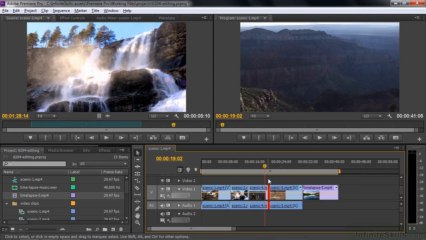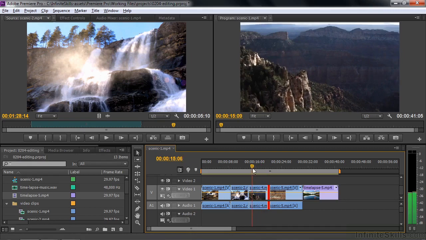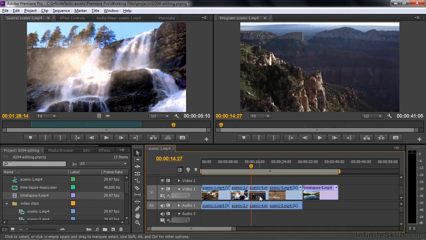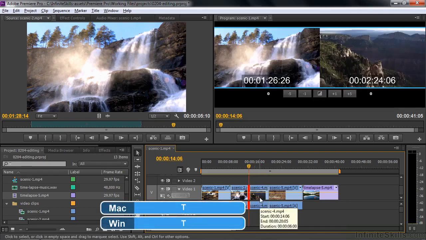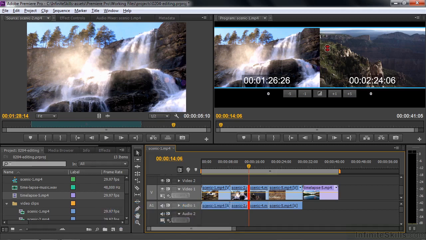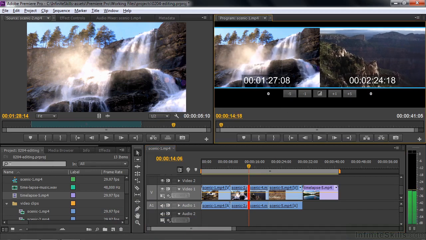But these are the main ones here: Ripple, Trim, and Rolling Edit. If I put my cursor somewhere near an edit point and click away to not select that one anymore and press the T key, that opens up this little trim panel here inside the program monitor, where I can actually do my trimming right here in the monitor instead of down here in the timeline. Do my rolling edits right there, watch them as they play back.